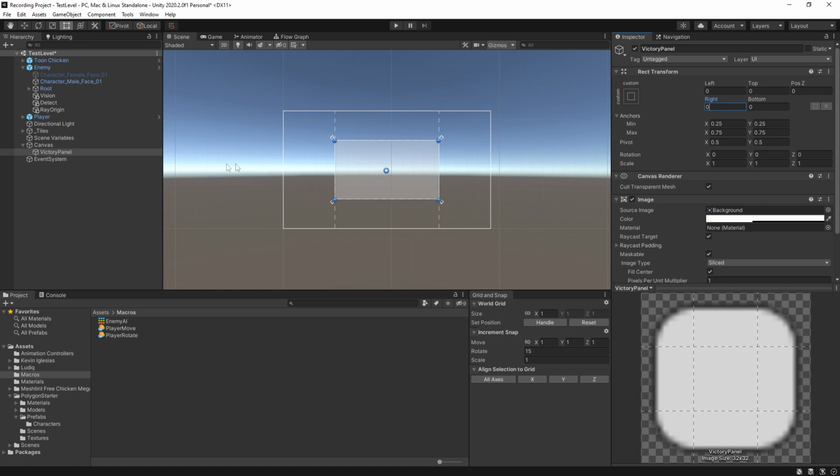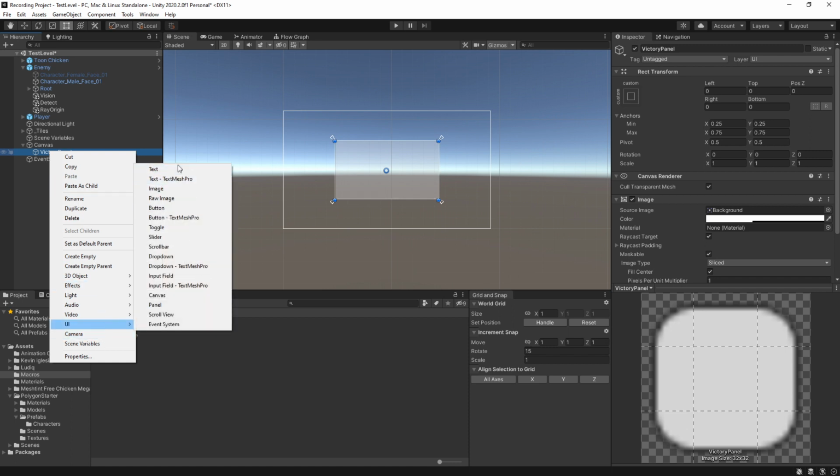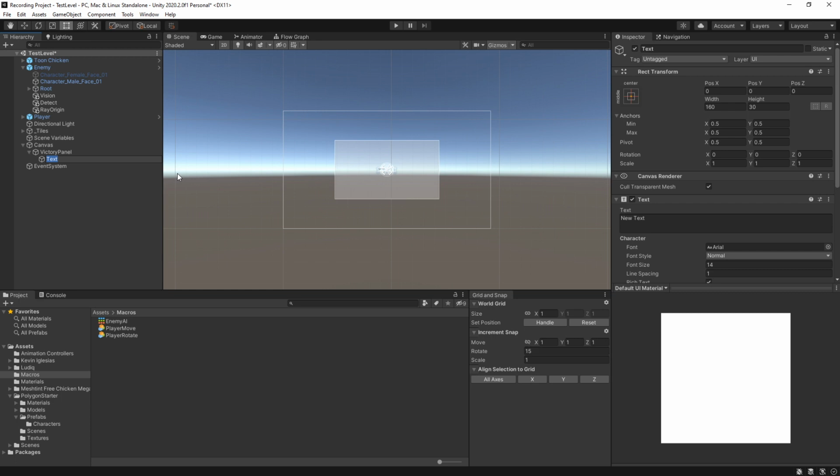the you lost stuff. Inside of here, I'm going to add as a child component, a text component. Which I'm going to call LBL Victory. Again, as a reminder, the LBL part is just part of my personal naming convention. LBL for text that will never change, and TXT for text that will change. So I'll put in a message, you found the chicken and won.